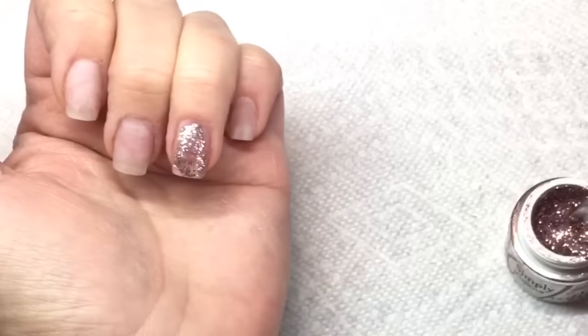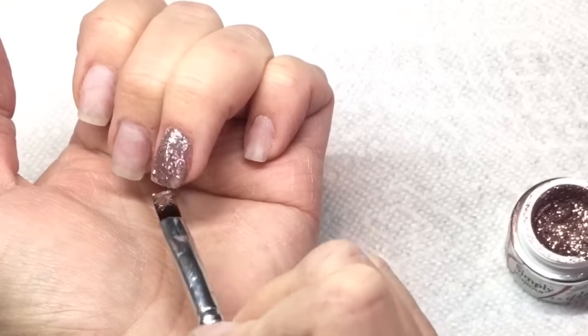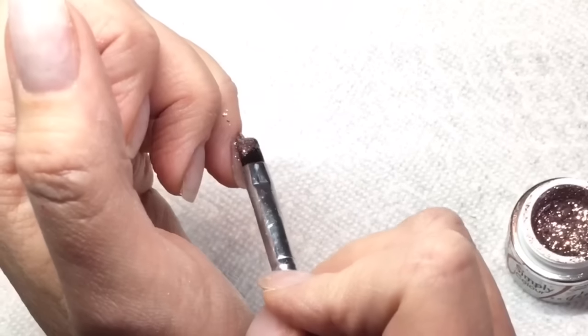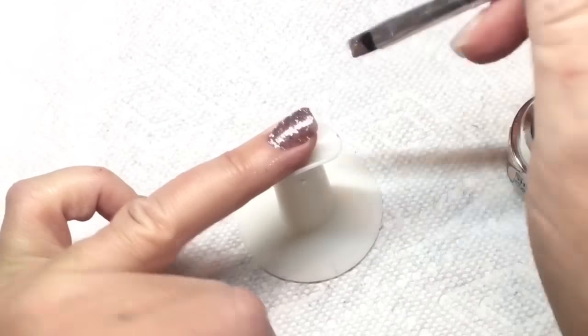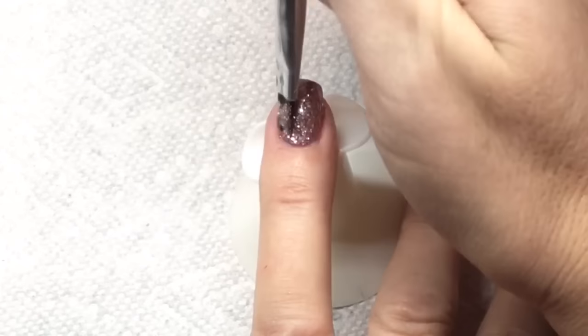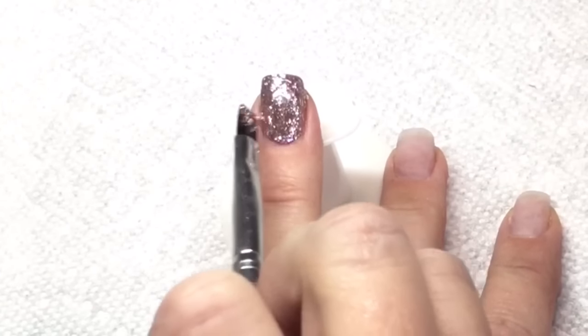So now I'm using an En Vogue glitter gel. It's called Rose Gold and it's really pretty. It's more of a pink, I would say, kind of undertone to it, but it's what I wanted for this set. So I'm just going to apply a thin layer and I'll cure it for 60 seconds. And I will go over this and the other nail I'll be doing with a second coat just to make sure I didn't miss anywhere once it cured one time for that 60 seconds.